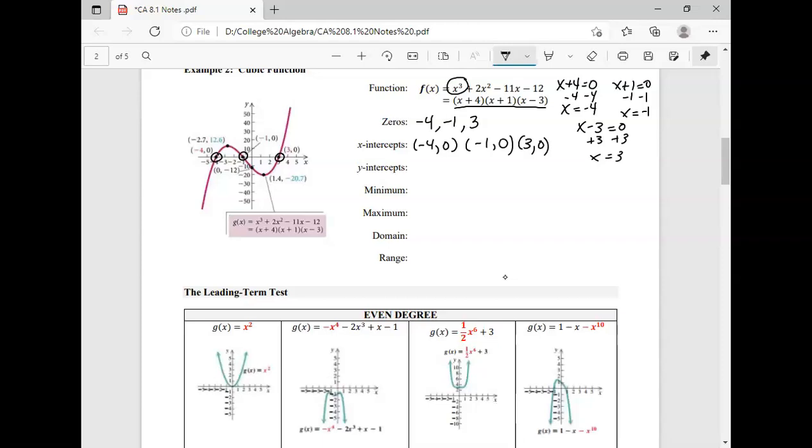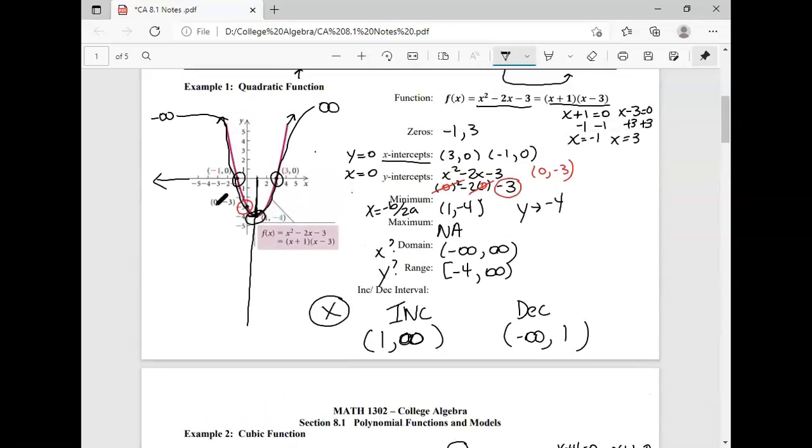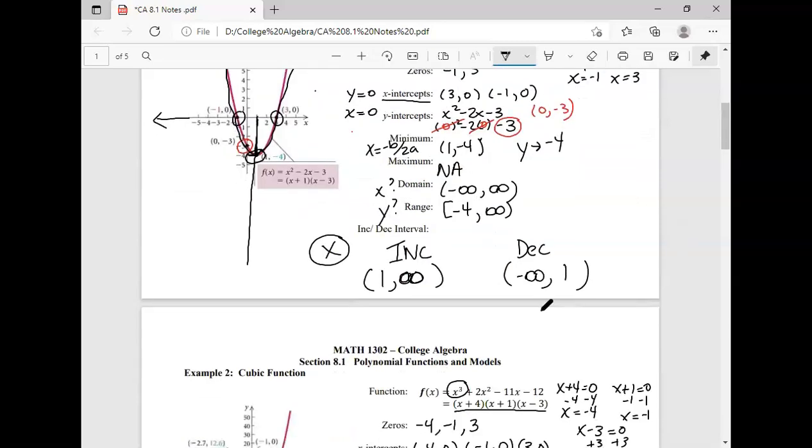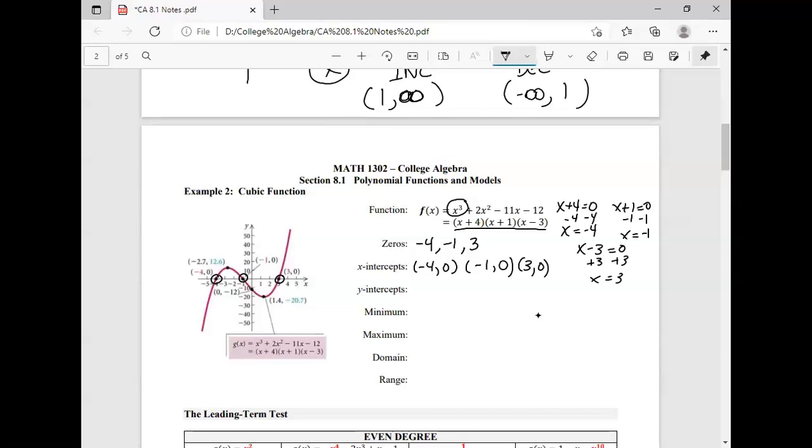If you need to find your zeros, or sometimes we call them roots or x-intercepts, and it's an x to the third, we can't go to the quad program, right? Because this is not a quadratic. So on the prior problem, most of you, if you weren't given the graph and you were just given x squared minus 2x minus 3, you probably would have gone to that quad program on your calculator and typed in A is 1, B is -2, C is -3, and it would have spit out -1 and 3, right? Okay, so on the quad program, this is cubic. You can't use the quad program for the cubic ones.